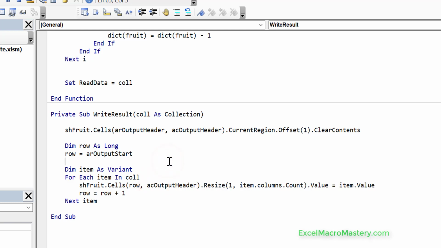Now, generally in the code, we don't need to worry about replacing values like 1 or 0. So row equals row plus 1. There's no point in changing the 1 here, as it's pretty obvious what we're going to do. But for things like columns, if in the future we change anything, then we just change the value in our constant module and everything will update. As long as we've written the code right, it'll make a difference.